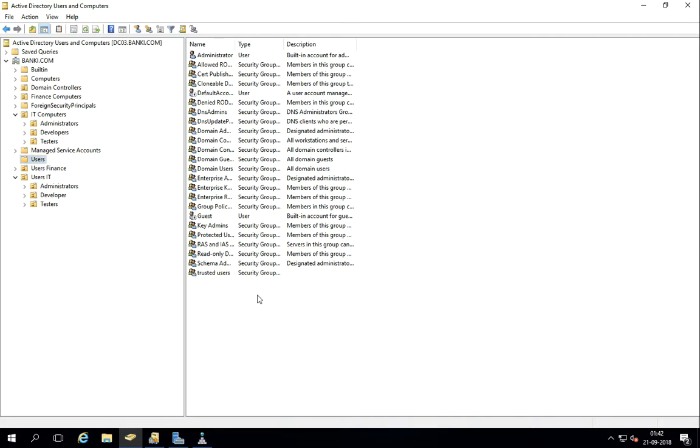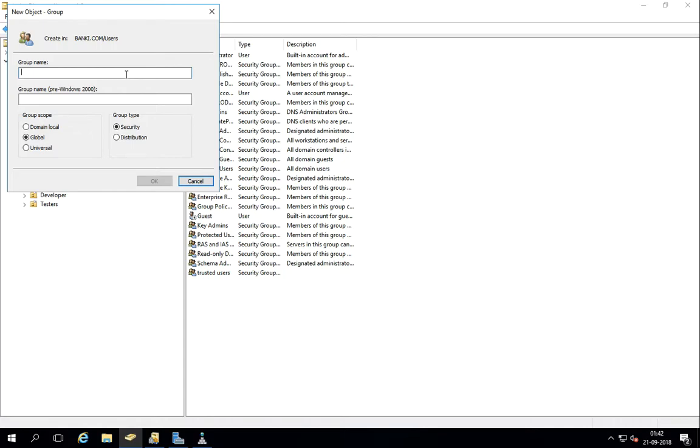So we'll create a new security group, name it like secure banking, right? And we need to select domain local, because we have already discussed that only a domain local group can have access to another external forest's users and computers, right? So we need to create a domain local group here only.